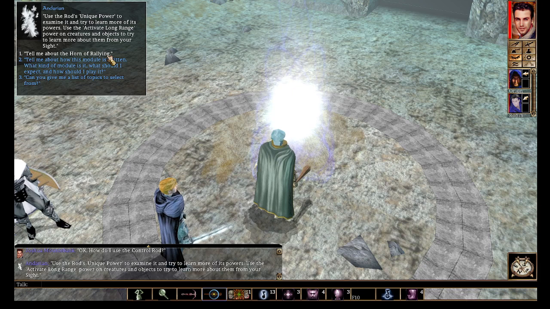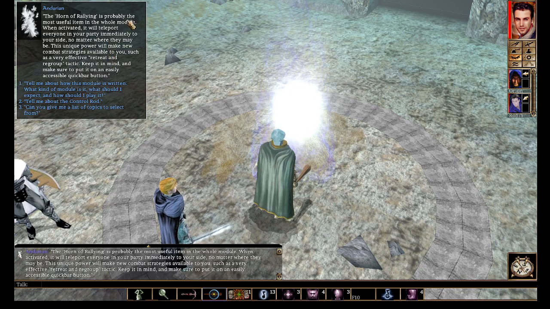Tell me about the Horn of Rallying. The Horn of Rallying is probably the most useful item. When activated, it will teleport everyone in your party immediately to your side. This unique power will make new combat strategies available.